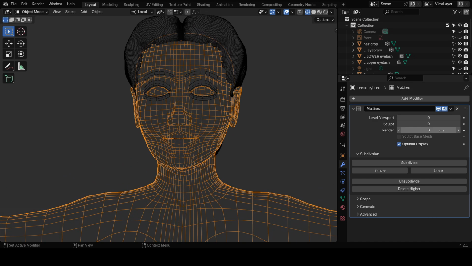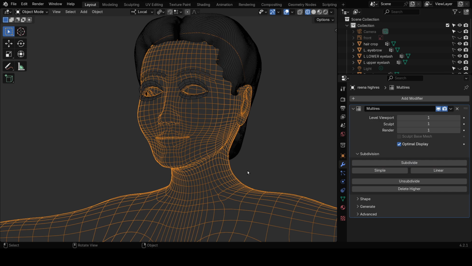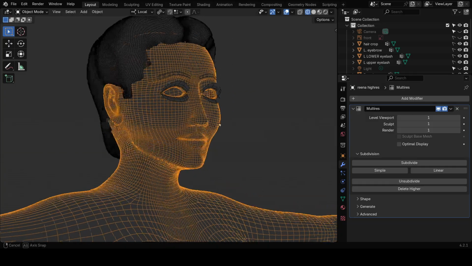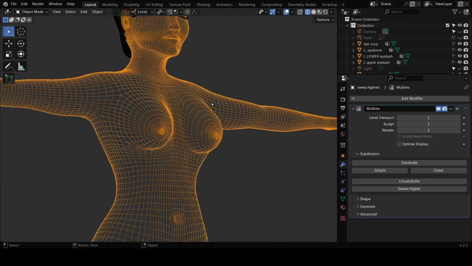So for that sake, we should be limited in adding the subdivisions. Let's add subdivision and see the display of the model. Switch off this optimal display and you can see the number of vertices being added.